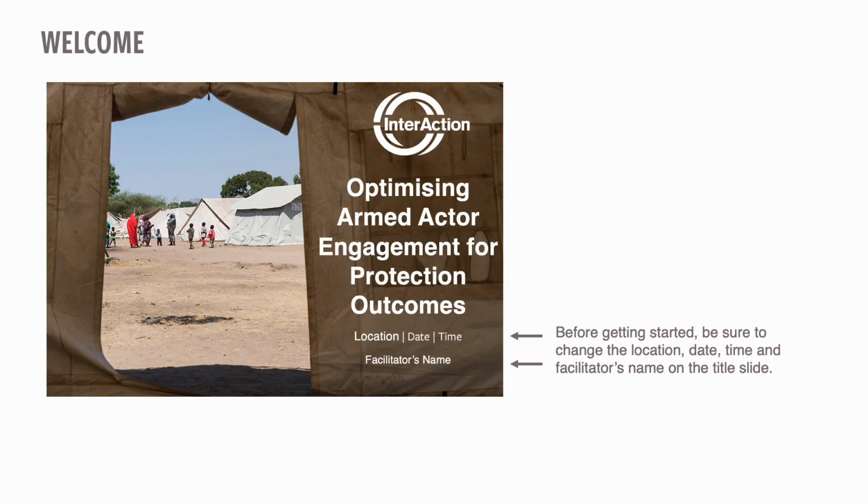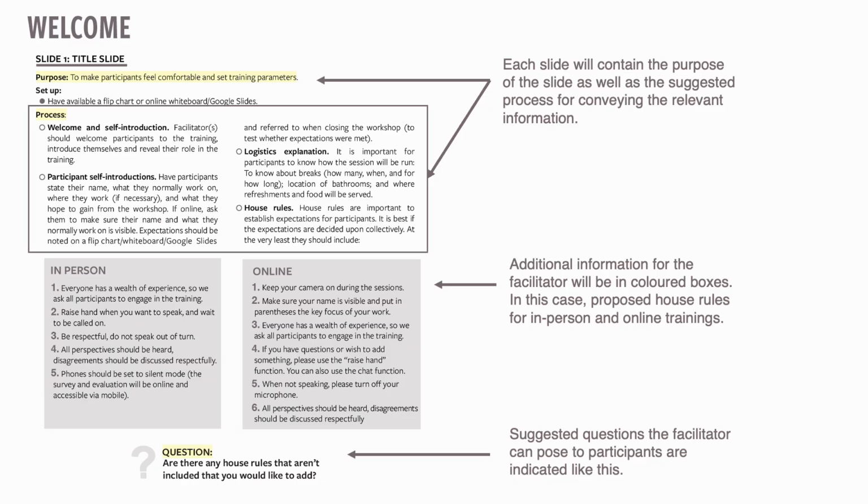I'm now going to walk through the slides, highlighting important points for your reference. The title slide will be used for the welcome, introductions, and logistical information. Make sure before the training to add the training's location, date, and time, as well as the facilitator's name on the slide. For each slide, the facilitator's guide contains the purpose of the slide as well as the suggested process for conveying the relevant information.